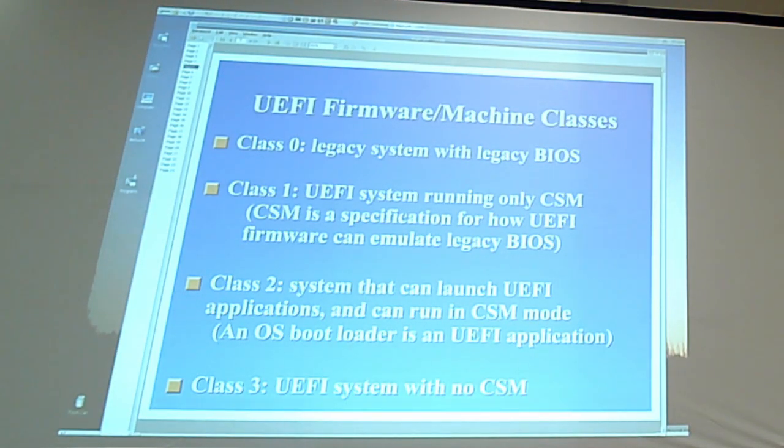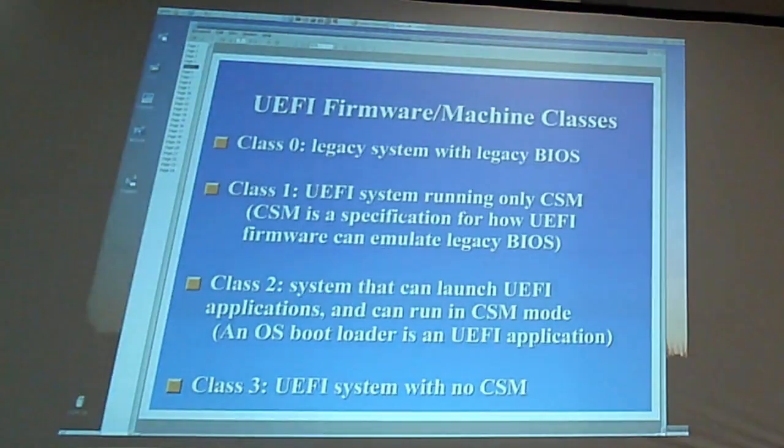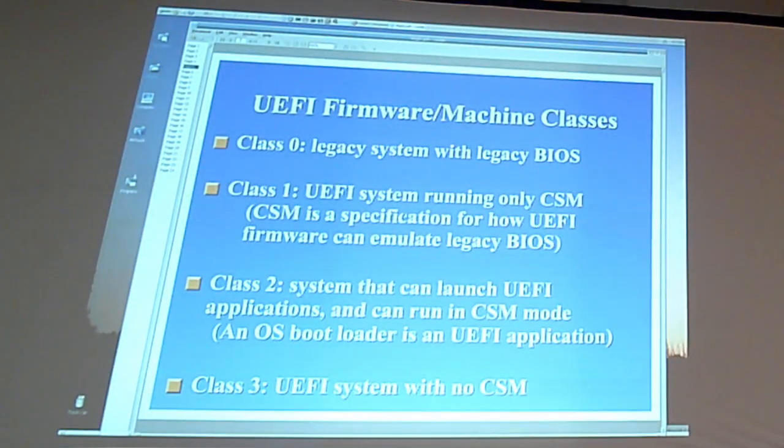And CSM is a specification supposedly for how UEFI firmware is supposed to emulate legacy BIOS. I read one site about how to write bootloaders, and what they said was there's more variation in how UEFI firmware implements CSM mode than there is in actual legacy BIOS variations out in the wild.